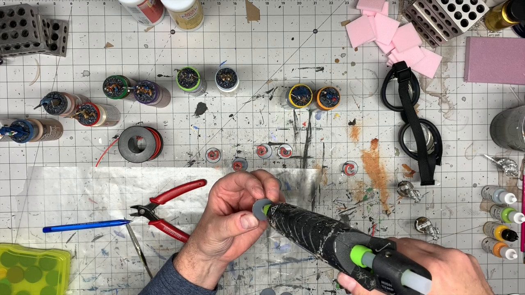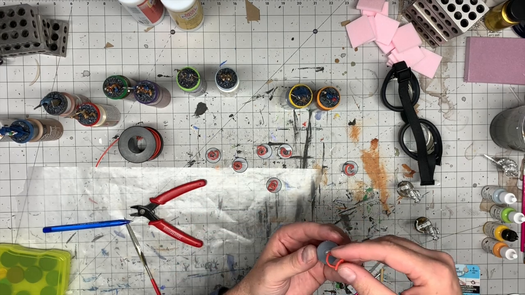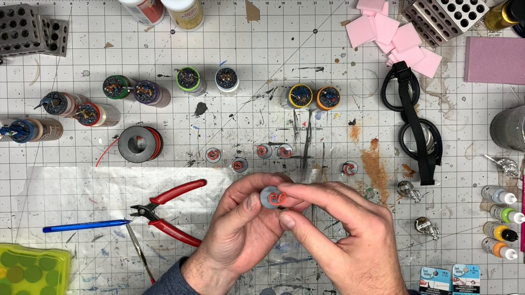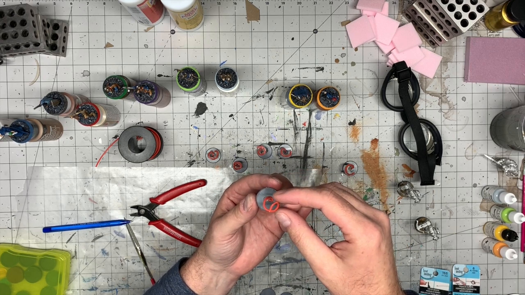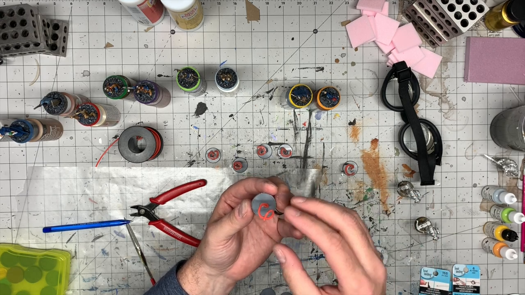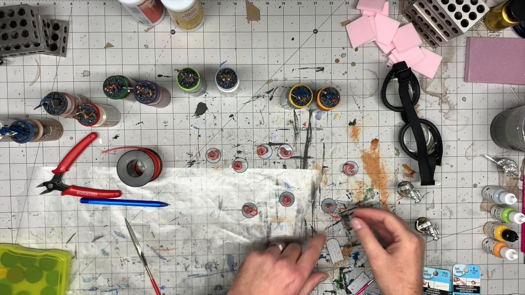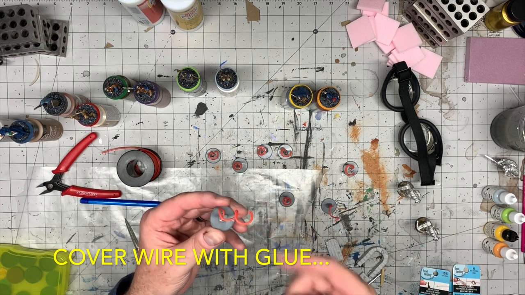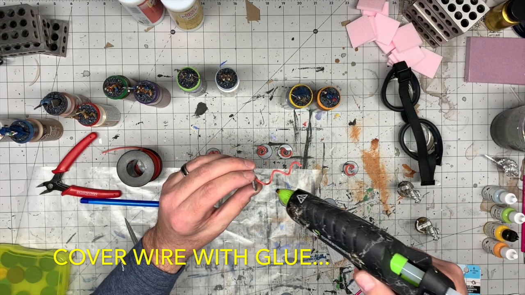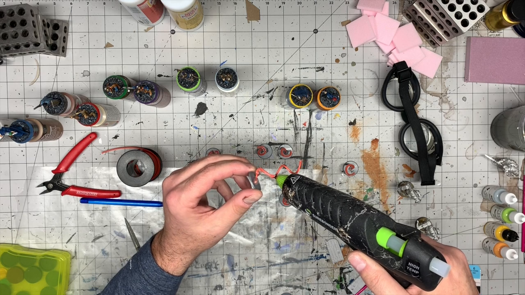You want it to be strong and sturdy so that it doesn't separate. In some cases, I had to apply a little extra hot glue on top of the wire after it had solidified just to make it a little bit stronger. And then once that glue dries, again, you just cover as much of the surface of the exposed wire with more hot glue. And it'll give it a very smooth look.